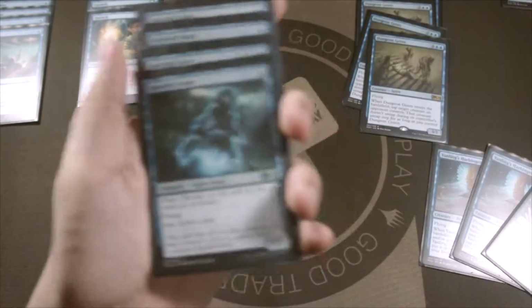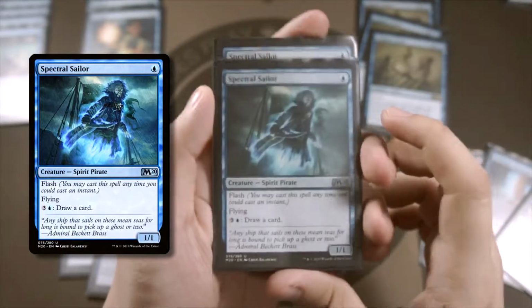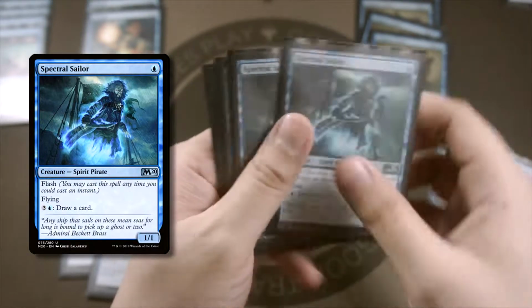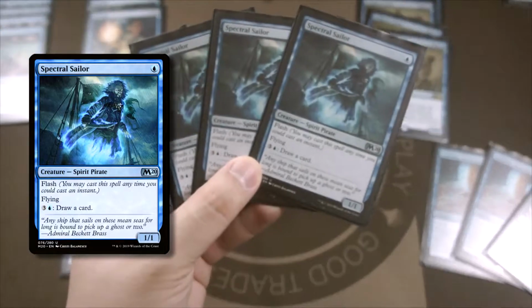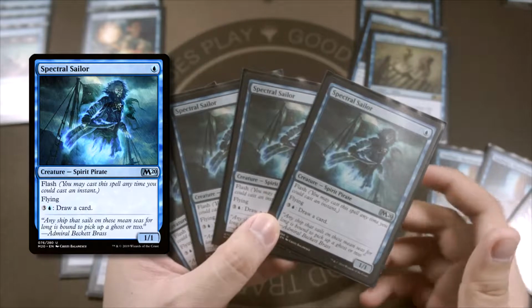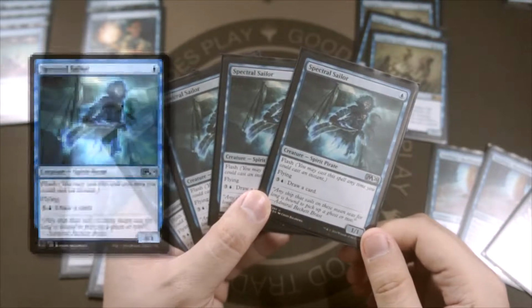Also, a 4th copy of Spectral Sailor, because this card is absolutely nutso. A 1/1 flying flash with an ability to draw for 4 mana. This is perfect for this deck, so why didn't they give you 4? I don't understand. This card has shot up a bit in price due to the popularity of the Flash decks in the current standard.